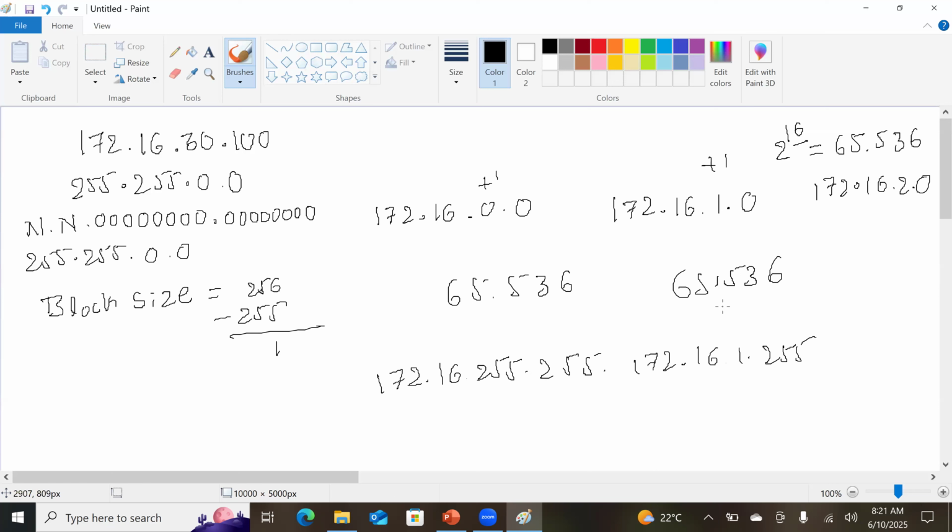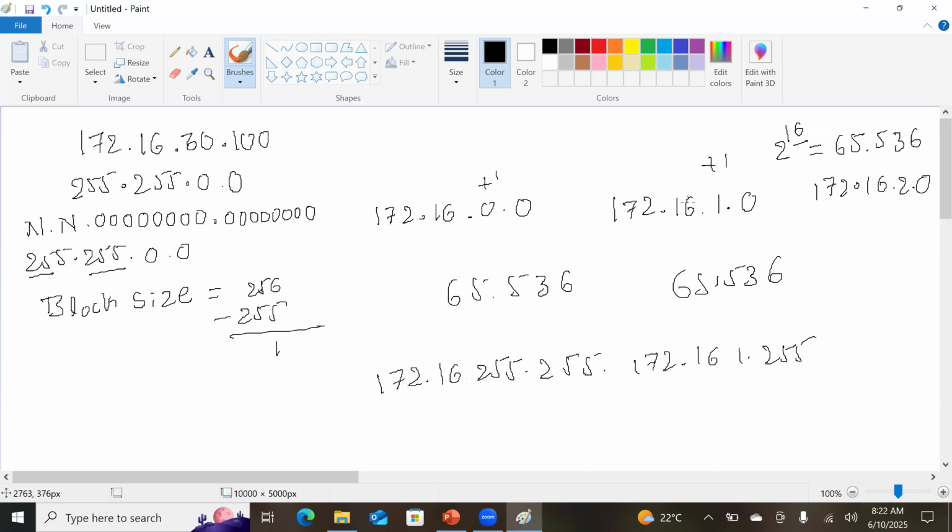And in the same way, it's different. How? 172 dot 17. That is a network, right? Yeah, it is getting 255. Yeah, exactly.